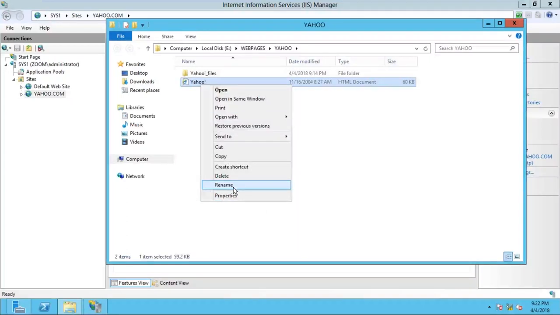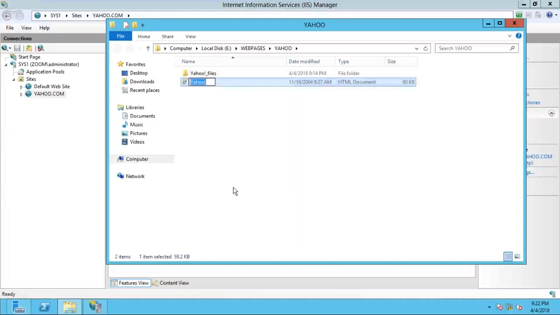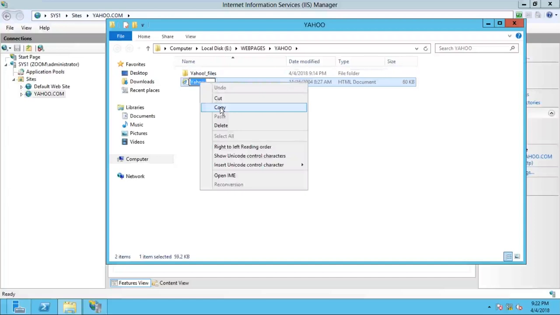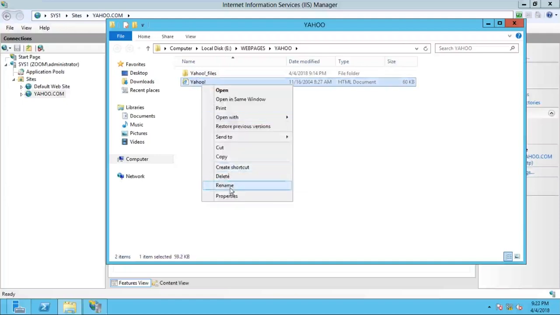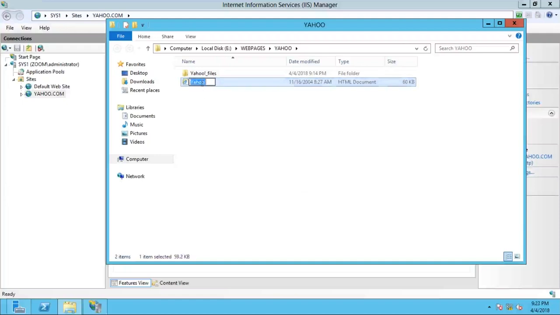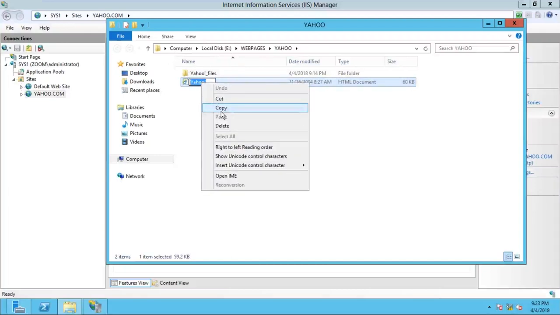Then next line, write down, again right click on the HTML file in this box and click on Copy. Okay. So please try to understand what I am doing here. I say right click on the HTML file, click on Rename. Again right click on this HTML file in this box and click on Copy.